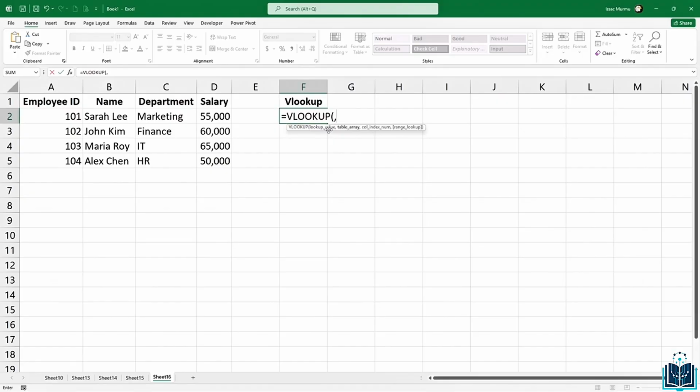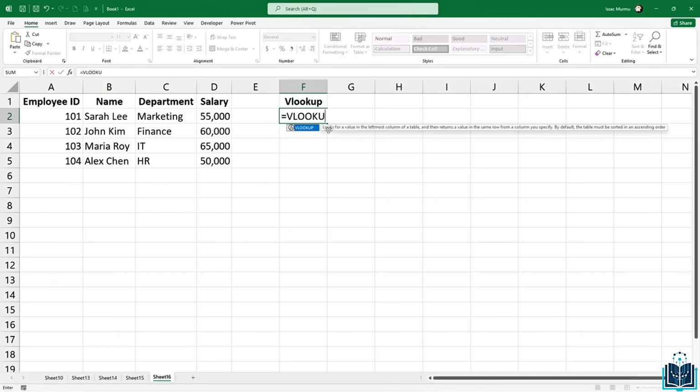The next one is the table array, the dataset or range of cells where the data is stored. The next one is the column index number, the column number in the table that contains the value you want to return, and the next one is the range lookup. This is optional. Use false for an exact match and true for an approximate match.